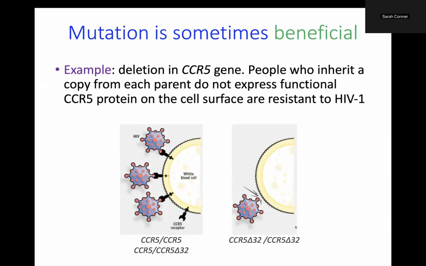Going on to mutations sometimes being beneficial, we have this deletion in the CCR5 gene. People who inherit this don't express functional proteins on the surface, and so they are more resistant to things like HIV. So another piece of this that is beneficial for people who are not affected with HIV is that it can sometimes protect against things like smallpox, bubonic plague. I know that sounds archaic since we don't have very many conditions like that, but that's just the beginning. They think there might be other types of conditions that this helps people be more resistant to.